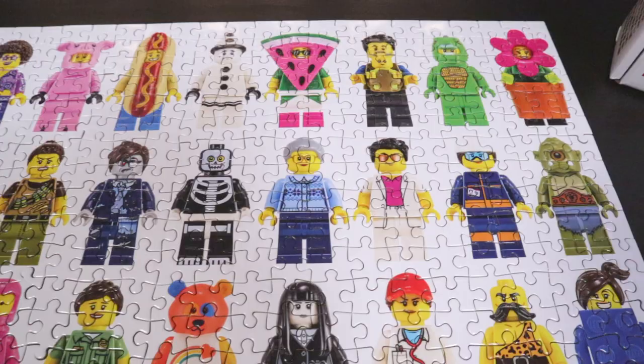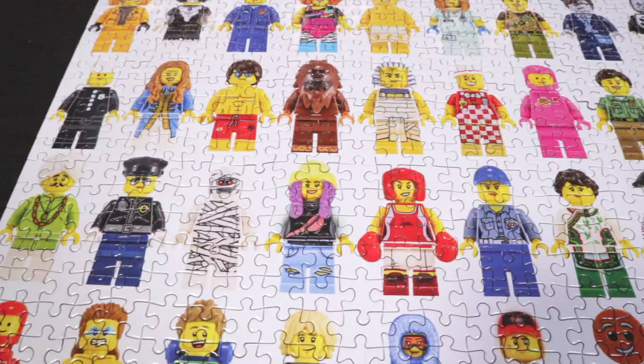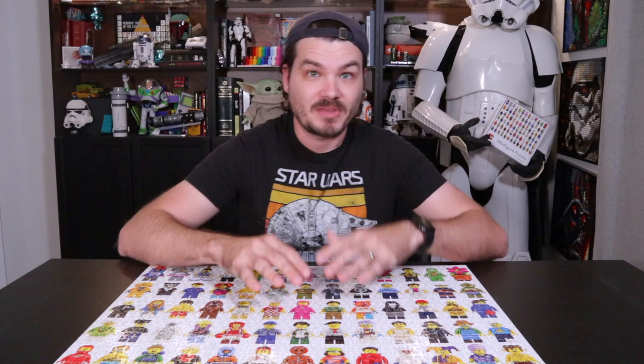I am actually reviewing a puzzle here. Look at me. Like I said before, I actually do really like puzzles. I don't have time to build them, but Lego is collaborating with another company to make puzzles. There's this one — it's a bunch of minifigure heads — that looks much more frustrating. This one was nice, it's the same company. I've also got another 1,000-piece puzzle, just a colorful puzzle not made by the same Lego people. I also picked up this 2,000-piece Star Wars Death Star puzzle. It's got a bunch of hidden details and stuff in it. It actually looks like a lot of fun, but where the heck am I going to find the time and space — huh, space, because Star Wars — to build a 2,000-piece puzzle? The answer is, I'm not going to find that time nor the space. But maybe someday we'll build that old thing.